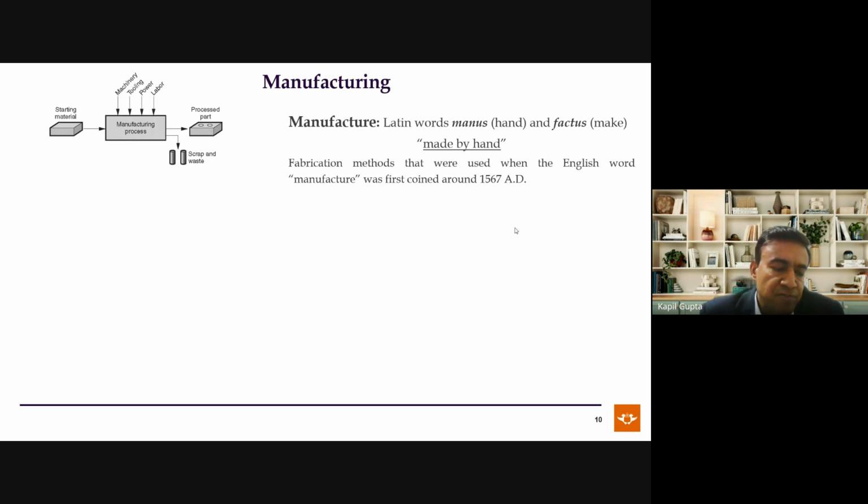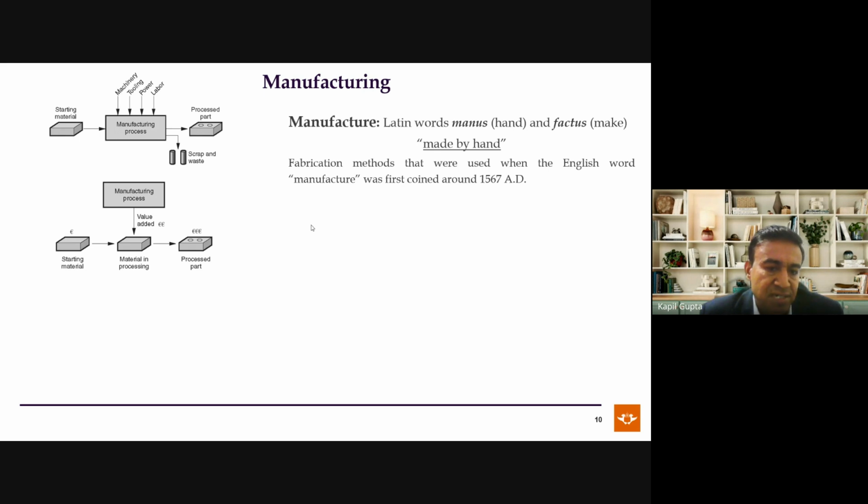The technological significance of manufacturing: starting with raw material, by machinery, manpower, labor, and tooling, we give the shape, size, dimension, and aesthetics to the starting raw material and make a useful product. This is the technological significance. Economical significance of manufacturing: low value raw material is converted into a high value useful product.